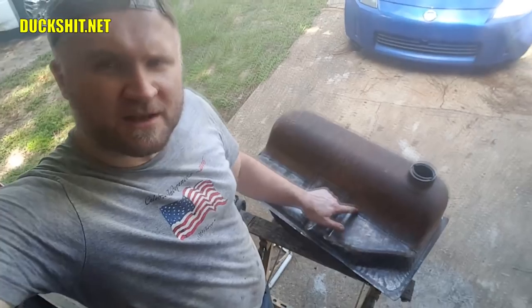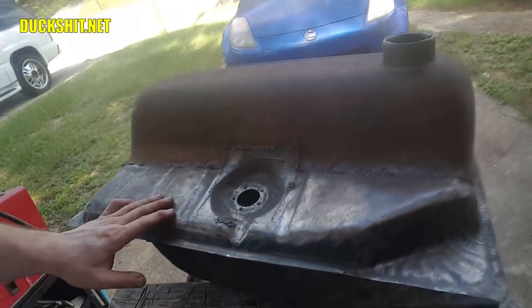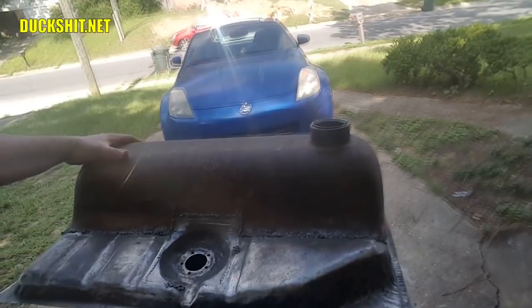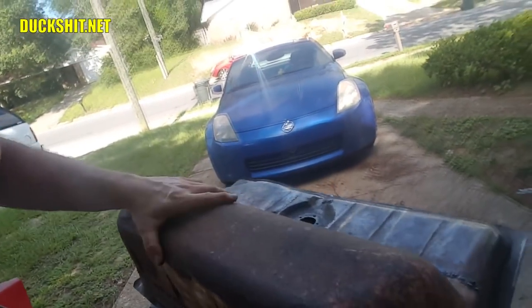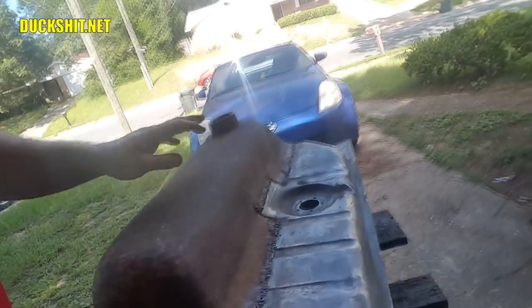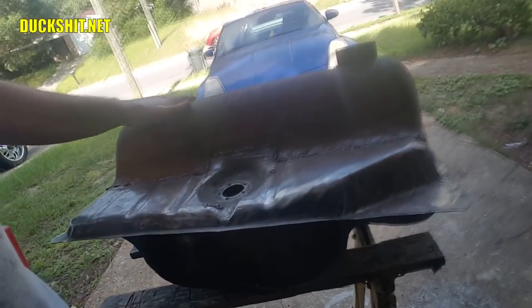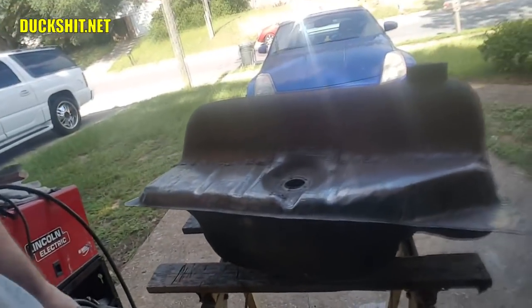But anyway, we're at a really good stopping point here. What we've got is just the welding is completed. Whatever's left on this thing is just a bit of grinding, maybe a little bit of touch-up, and then the external rust removal. Once we've got the grinding done on that, and got the rust removal done, then it's ready to start doing a little bit of filler, some primer, and lastly, some paint. So we're getting to that stage right now, but it's going to be another video.